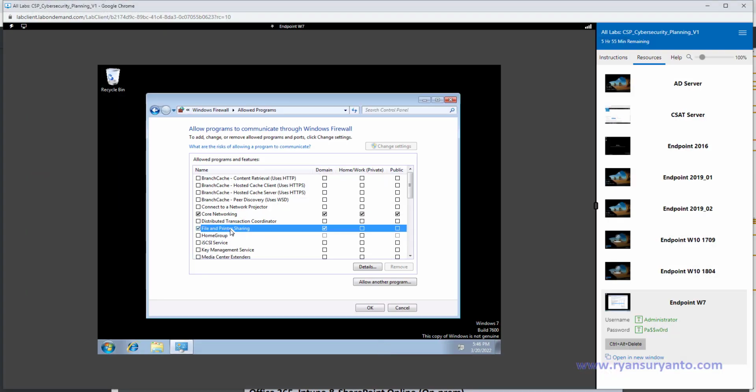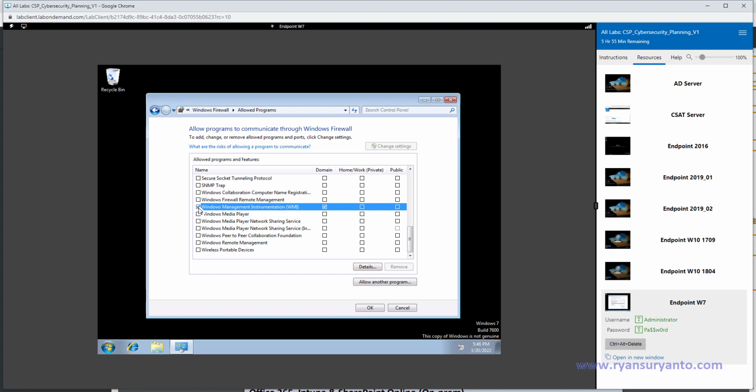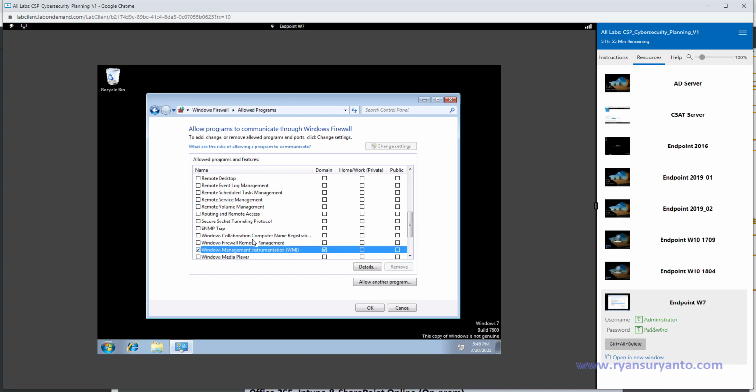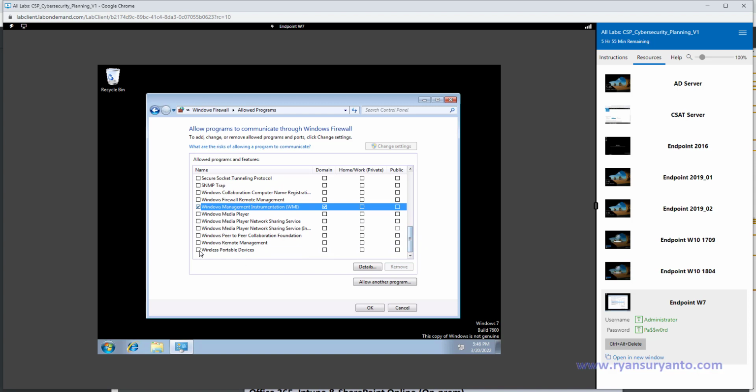Okay, so file and printer sharing, and then look for the Windows Management Instrumentation, and then remote procedure. Yeah, this one.